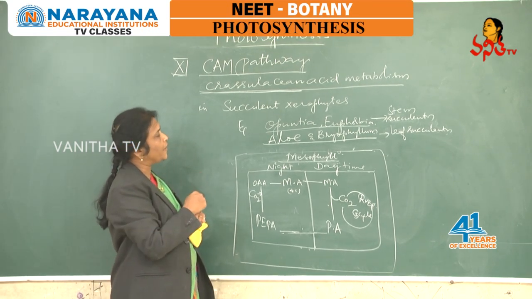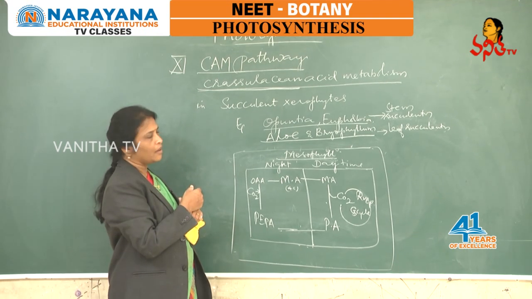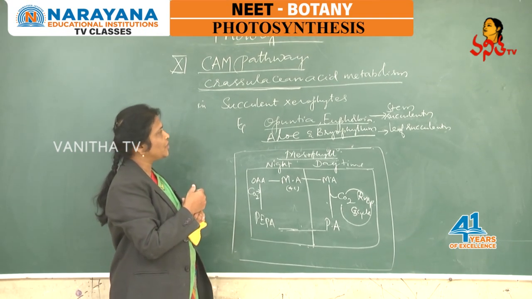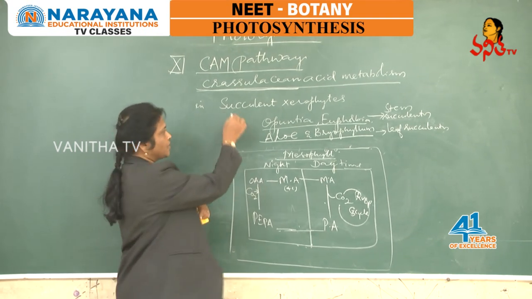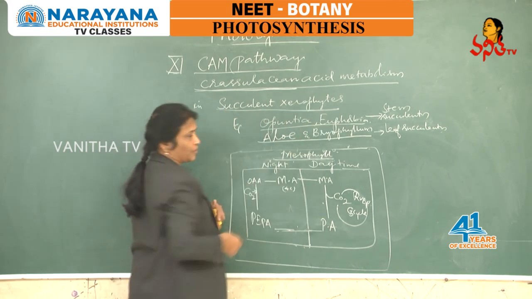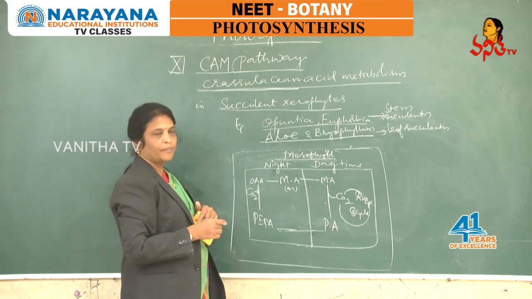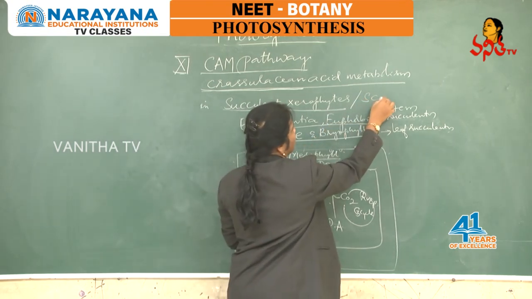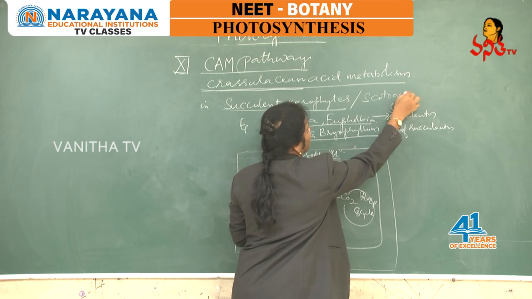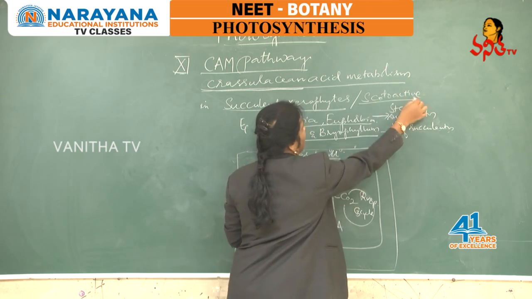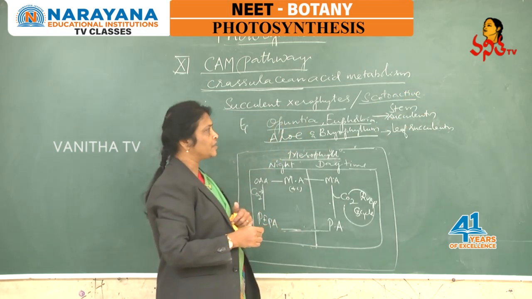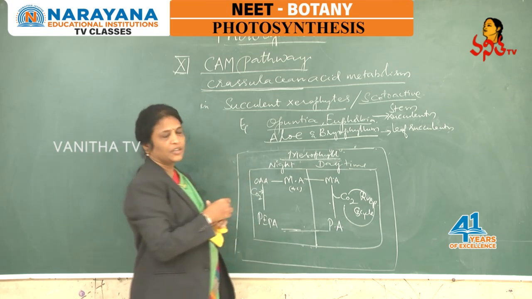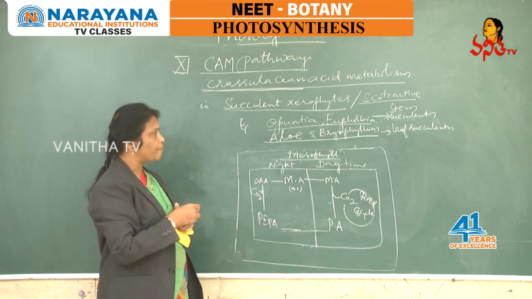So, this kind of mechanism, that is the CAM pathway, can be referred to as crassulacean acid metabolism, and it is specially seen in succulent xerophytes, and that too they bear scotoactive stomata. So, remember, the plants with scotoactive stomata perform this special biochemical pathway or special dark phase mechanism, that is crassulacean acid metabolism, the CAM pathway.